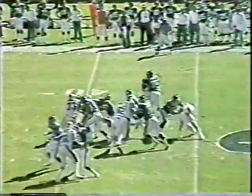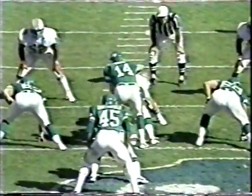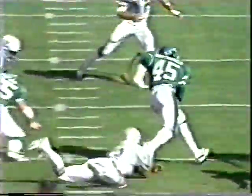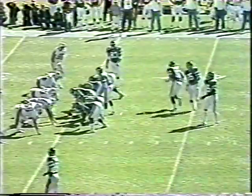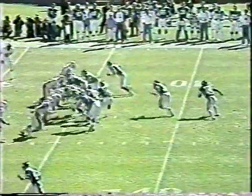On 2nd and 3, Crutchfield has a first down all the way to the 35-yard line. Brzezinski finally made the tackle after another 8-yard gain. He's ripping it off, and of course that was one of the concerns that Bill Arnsparger had about his team today. They're playing with a revamped linebacking corps, and those are the people you count on to stop the running game. Good adjustment by Crutchfield as he's able to get outside. Twilley, the young linebacker that they've had to put in because of the injuries, unable to get him down. Augustiniak throwing a key block to help Crutchfield. First down at the 35.